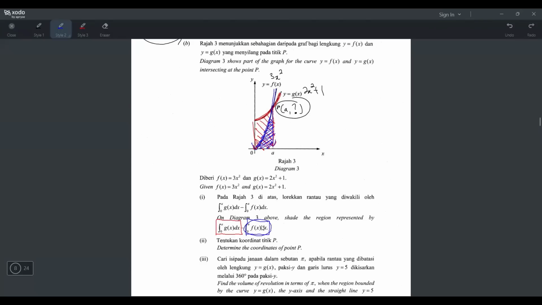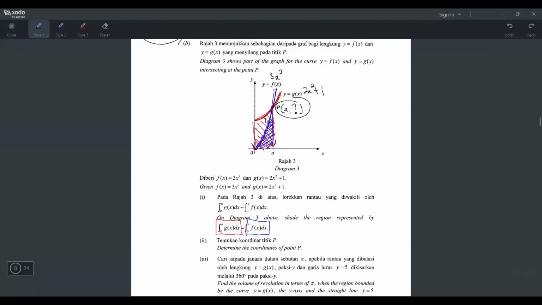Now tell me, what is the red color region minus the blue color region? They want you to minus. So where do you think is the final answer? The red color region is like this, and then minus the blue color region, which is only like this. So what happens when you minus? You will end up getting this one. It means this is the answer, the black color, this one. Okay, with that being said, I will erase everything now.